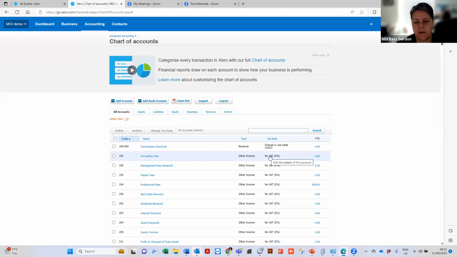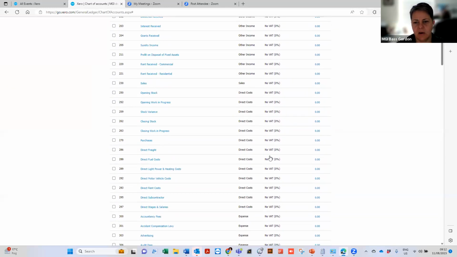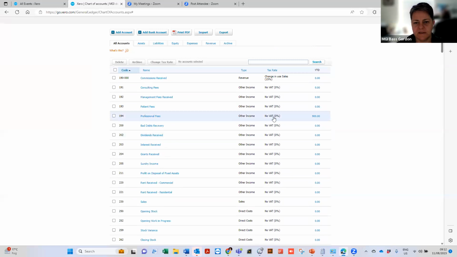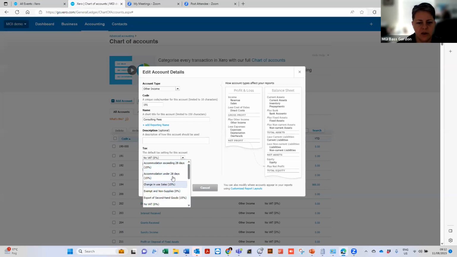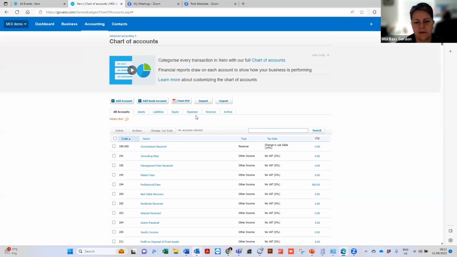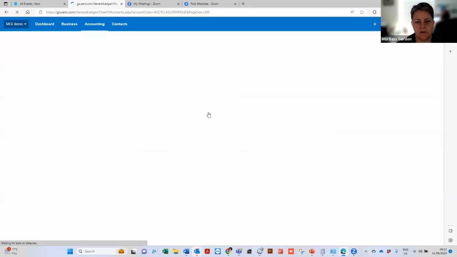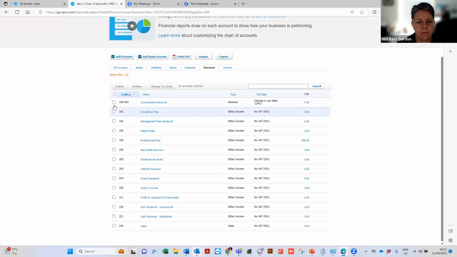So you see over here that I've got all my accounts sitting with 0% VAT. I don't want to have to open everyone up and change each one to whatever rate I need. So again, a very nice little tool that you have. I'm just going to start on revenue. I'm going to select all of these, take off interest and dividends. Okay, you should be good there. And I'm going to click on change rate.